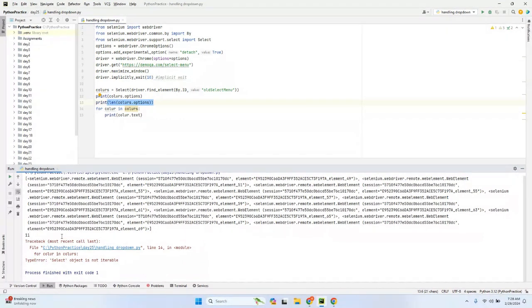And it has printed that select object is not iterable. It means you are iterating each and every value in the list.